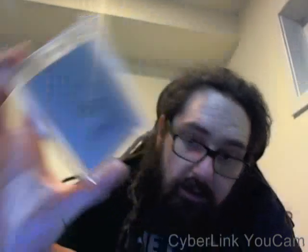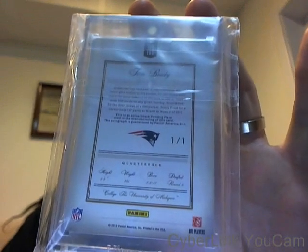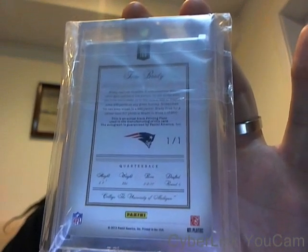I don't know what product this is from. I think it's Supreme. I'm not sure. But it's a super thick printing plate. If anyone knows what product that is, let me know. Beautiful. And this is sick. It's got all sorts of scuff marks. Not scuff marks, but you can see where it's been run through the machine to make the cards.